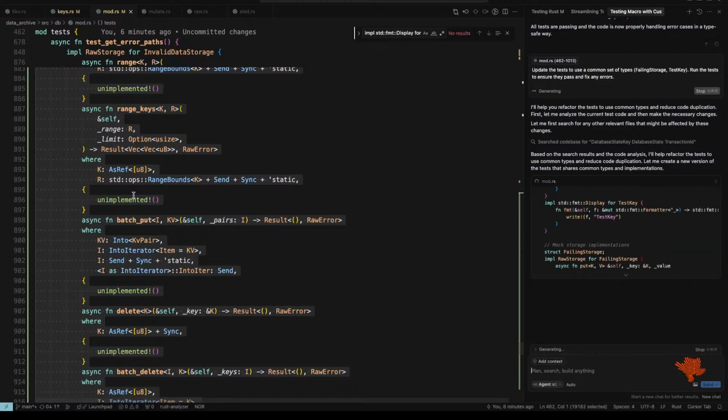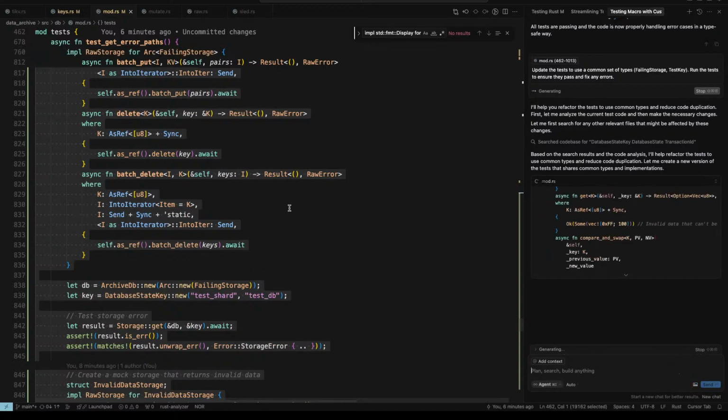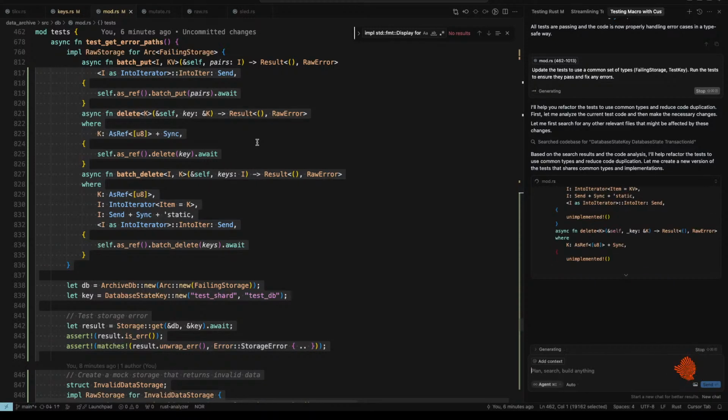Oh, if you edit code manually, will AI remember it or revert your changes? So it depends on how you interact with the AI, right? In this case, I selected a bunch of code and I said, update this. If you instruct the AI to do that, then what I've seen, it tends to do what you're asking.